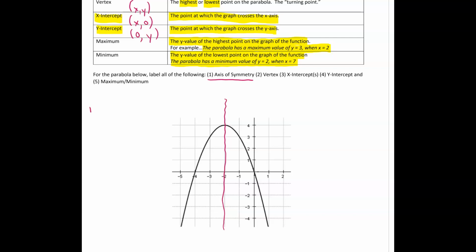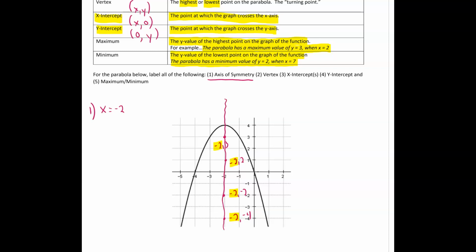And this axis of symmetry, since it's a line, does have an equation, and it's going to be the equation of x equals -2. The reason why it's x equals -2 is if you start looking at points on this line that I just drew, like this point is (-2, 3), or this point is (-2, 2), or this point is (-2, -2), or this point is (-2, -4). What you're going to see is that on this line, every x value is always -2. So that's what gets to name it.